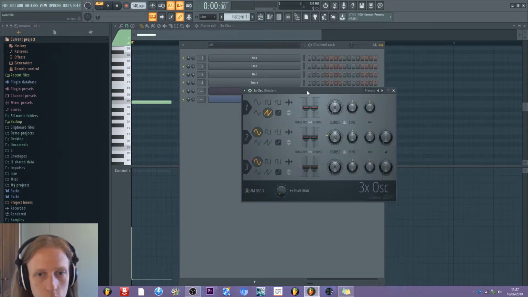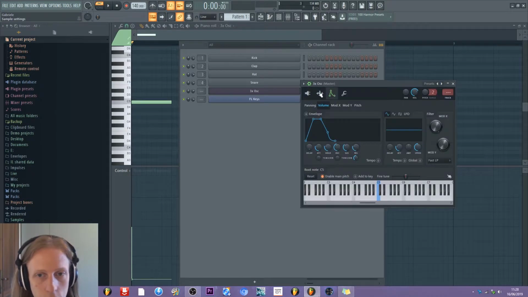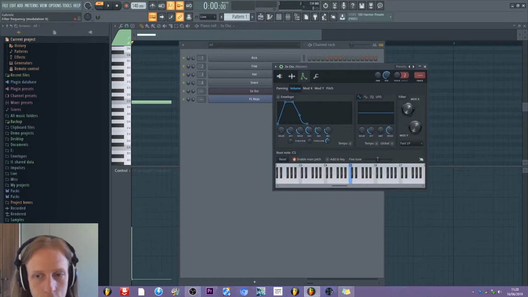Okay, so you have to open the channel and go here in the envelope settings. Okay, and there is a filter, so you choose the type of filter. You have low pass, band pass, high pass, band stop, so the notch filter.